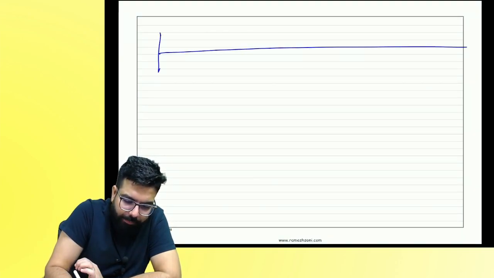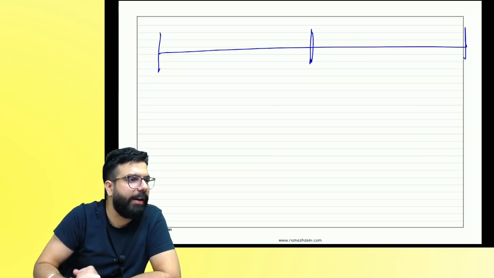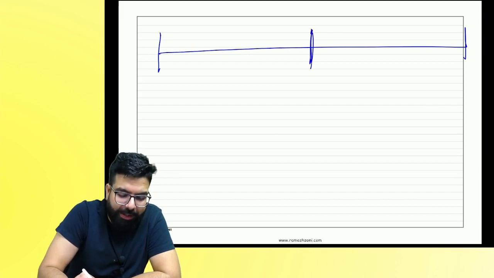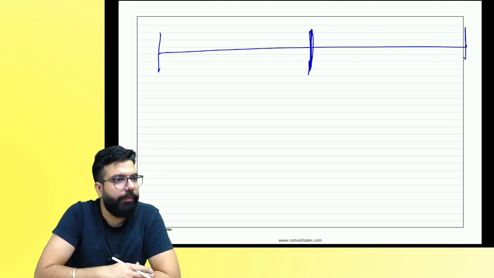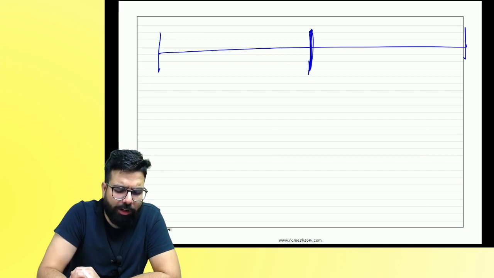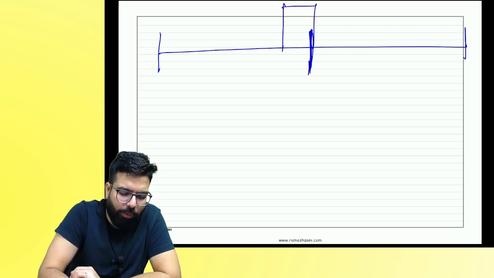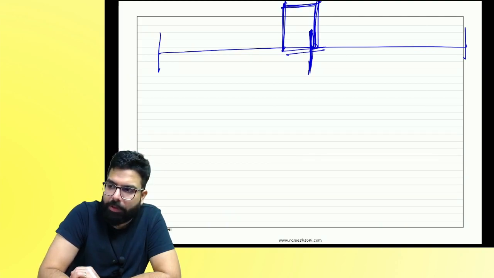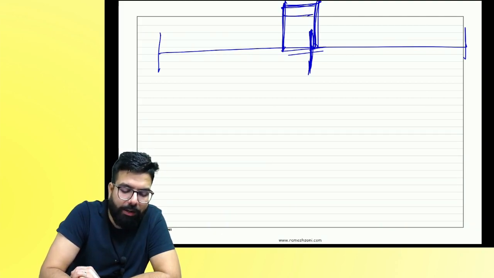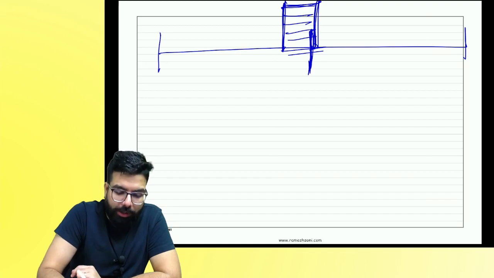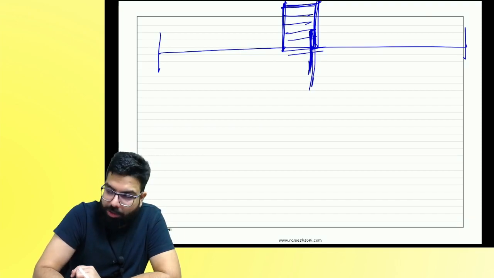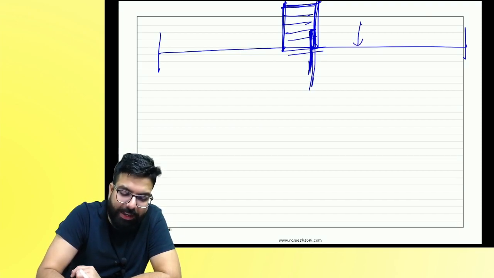For an example, if I draw one line over here and say, this building is completed over here. One apartment was getting constructed. The apartment got constructed completely, and now the apartment's flats are being sold. Now this is the date of completion. Okay, everyone. And now the builder is selling the flats. He sold the flat over here.